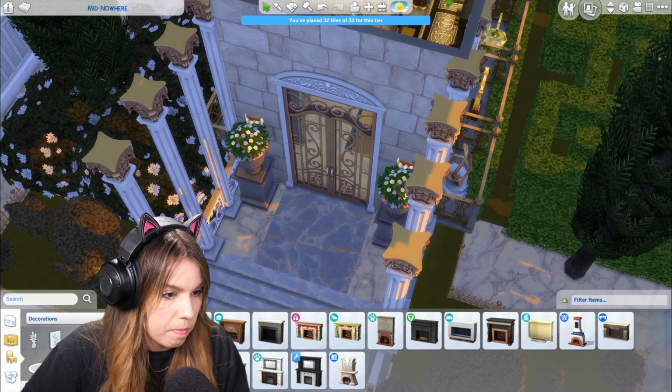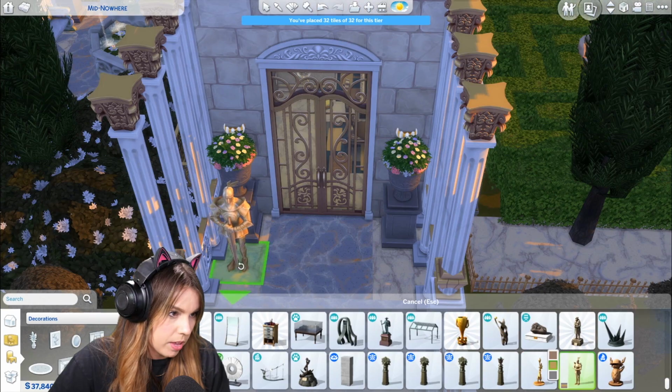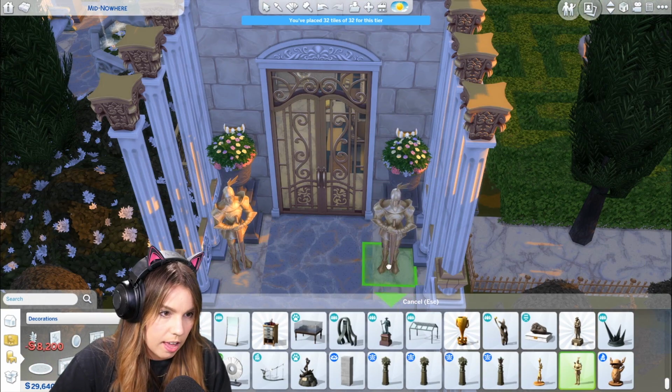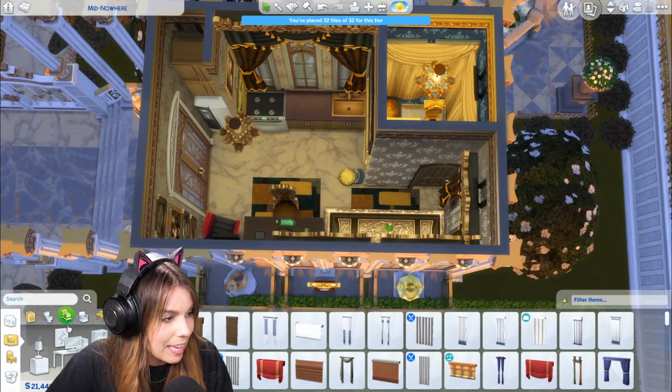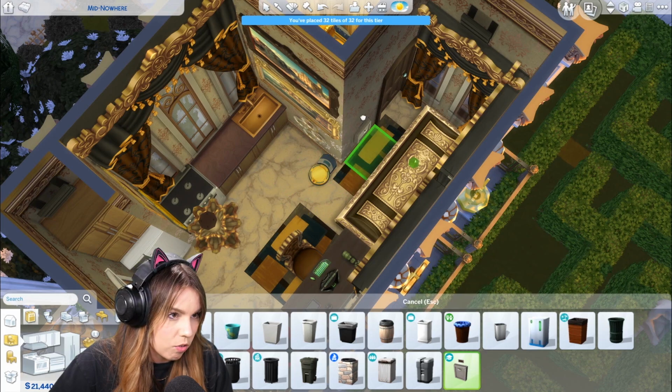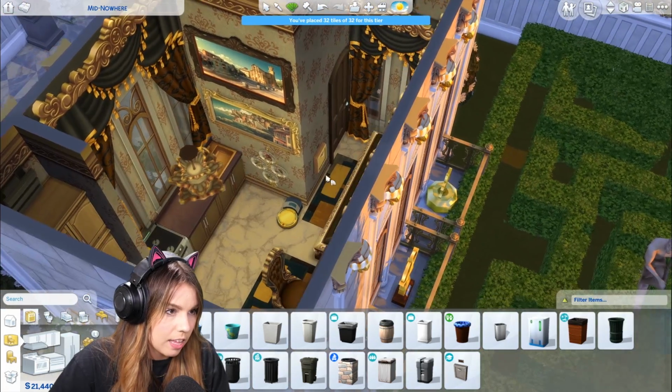Okay, what else can be insanely overpriced? More sculptures. I mean, we can just put a couple more of these guys in at the front door. Those do make sense. Oh, and we don't have a kitchen bin. Oh, I can get a trash chute. That's beautiful. That's so easy. A golden trash chute.